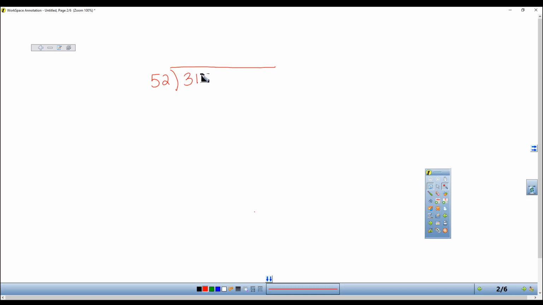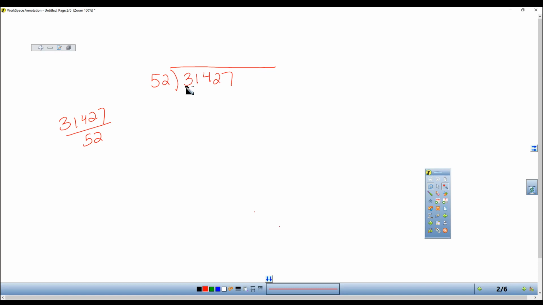If you had 31,427 and you wanted to divide that by 52, you'd probably just get out your calculators. But at one time you were taught long division. So I want to go over the basic format because today we're going to be doing that with x's, with polynomial functions. It's a little bit tricky.